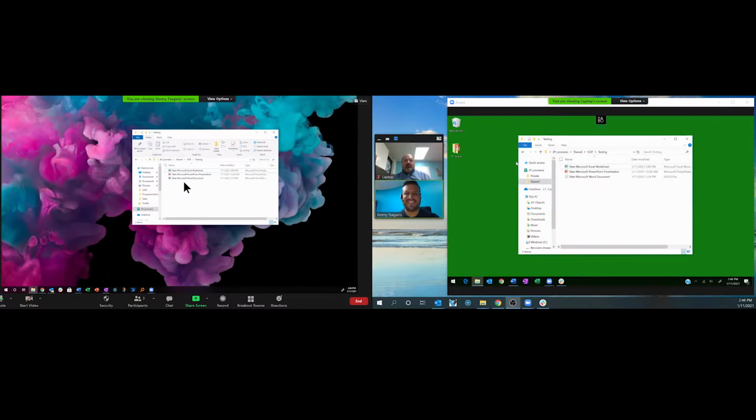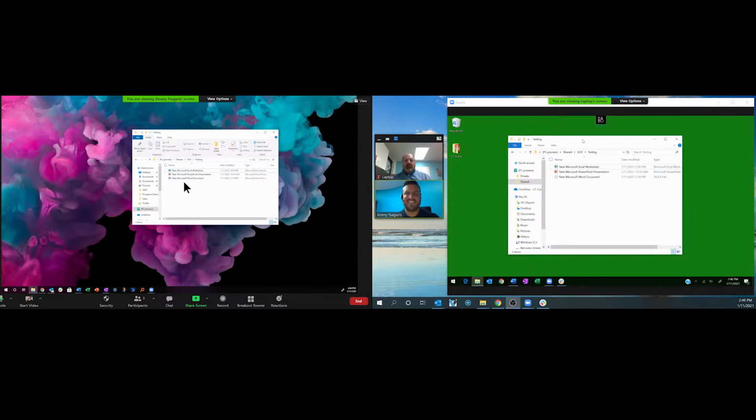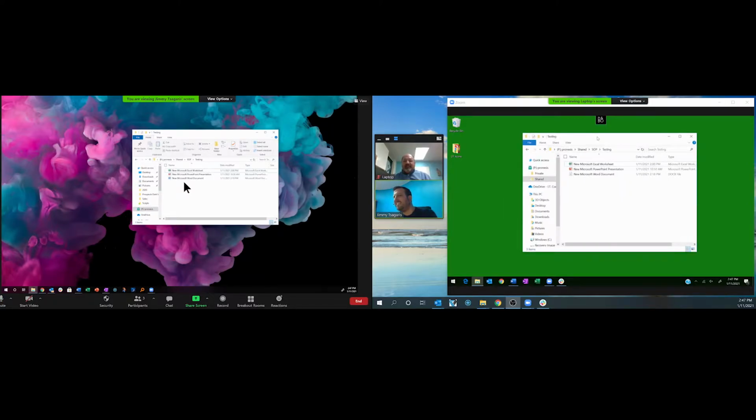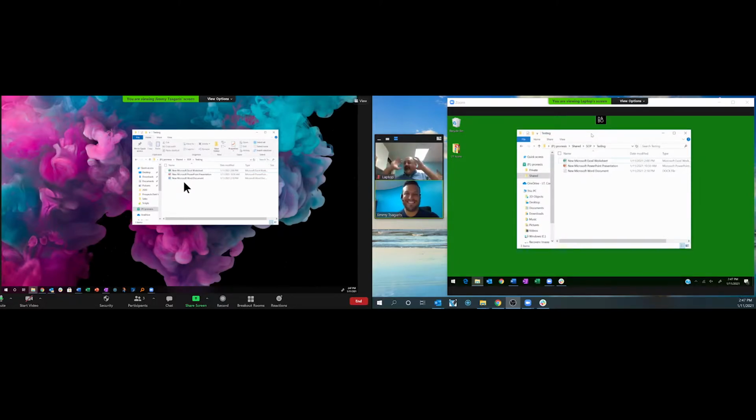All right, so we've got a lot of different machines involved in order to get double screen captured here. But we've got my screen, which is the green one, and Jimmy's screen has the purple cloud. Purple, what? I don't even know what that is. Do you know what it is? That is the cloud. Oh, that's where it all is. That's the cloud. Now I know. That's what I was told.